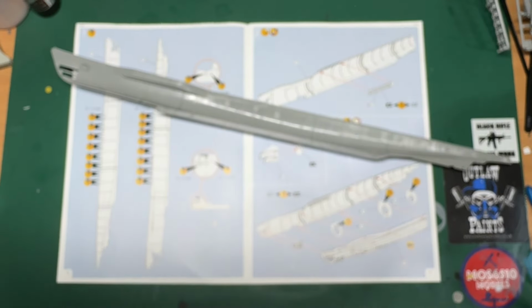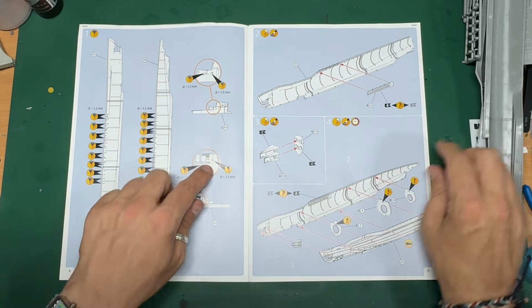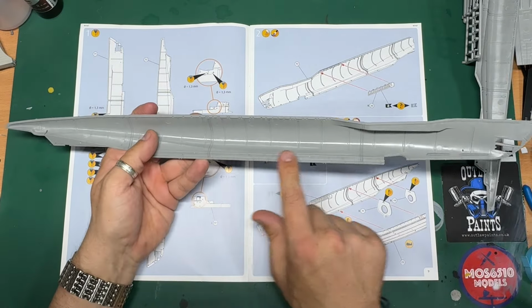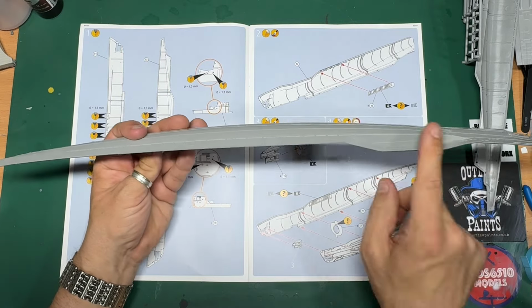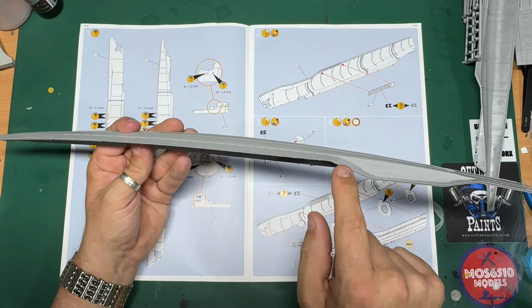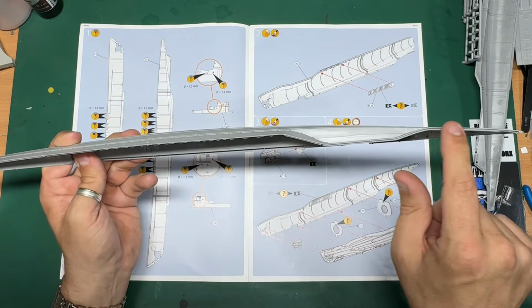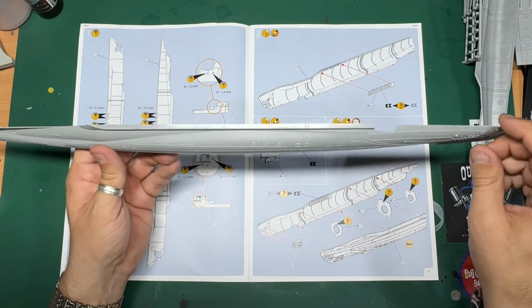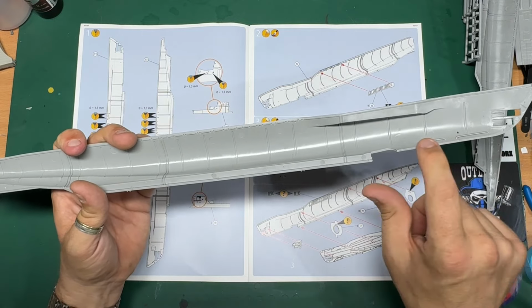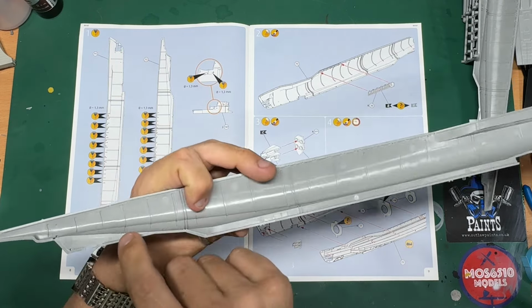Right, back to the instructions. Once you've done all that prep work, including cleaning up the tooling itself, then again, I can't see anywhere where the sprue gates are. Can you see that? There's no sprue gate on the edge. Let's have a quick look. I can't see where the sprue gates are on this one. Oh, maybe that's it there. I feel a little notch there I've got to rub down. No, they're all locating pins. There, and there's a bit there.